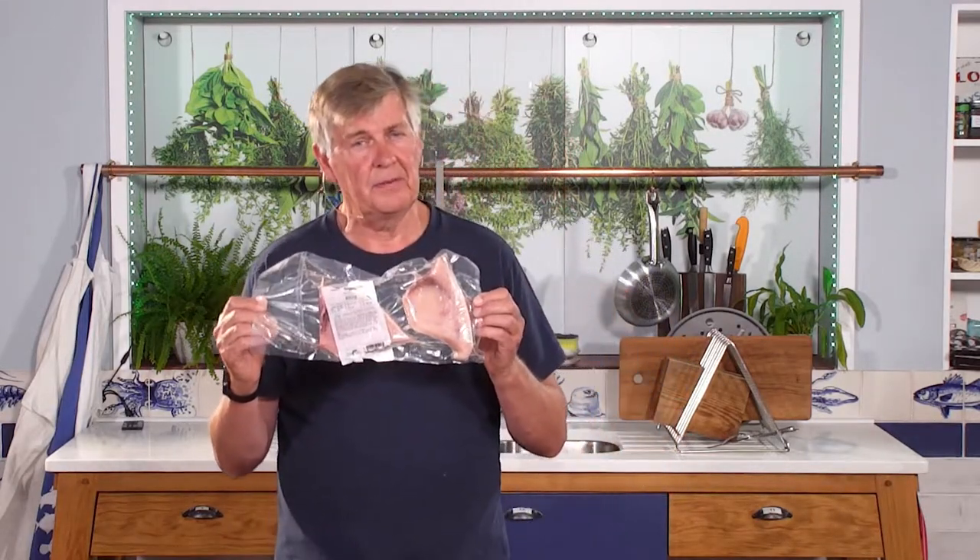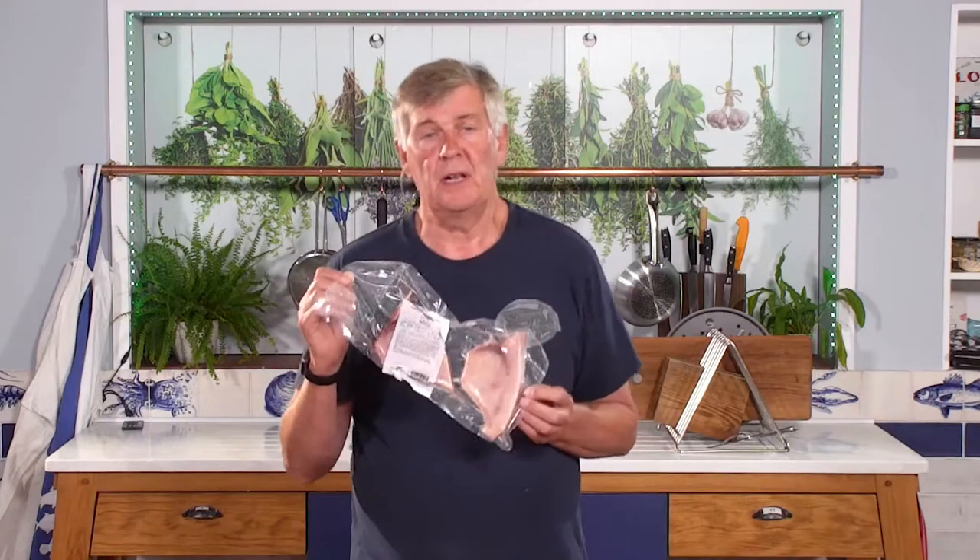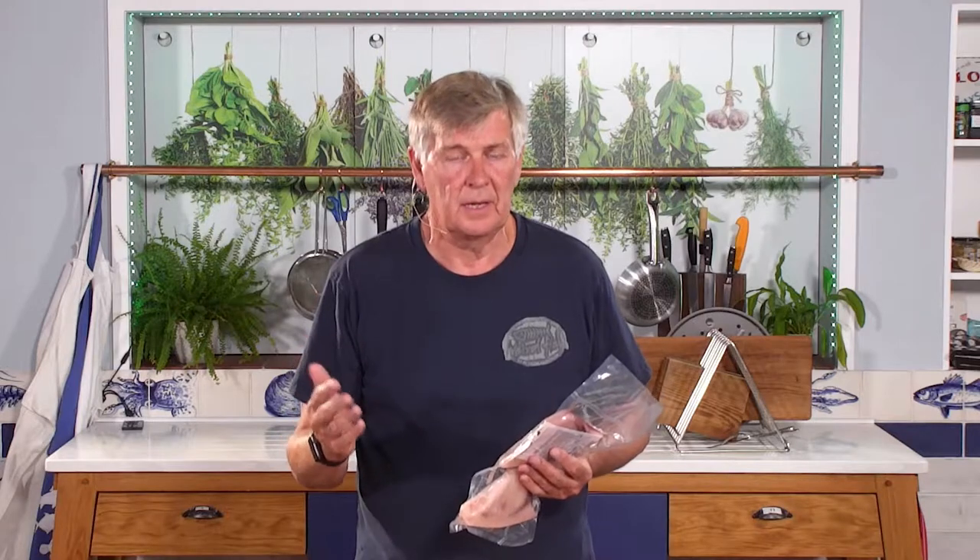I should also talk to you a little bit about hand-cut swordfish and the other swordfish we sell, which is simply called swordfish steaks. Those other packs, which are significantly cheaper than these, are processed in Vietnam or Thailand, and they arrive here already portioned and cut. This product is quite a bit cheaper than ours, which is flown in to our supplier and rushed along to us as a big chunk of swordfish, which we then cut into this kind of steak.